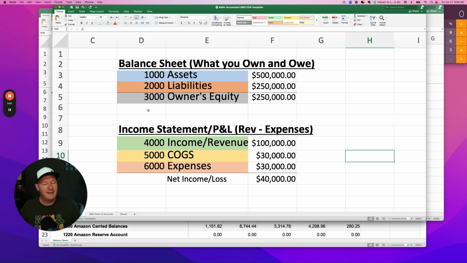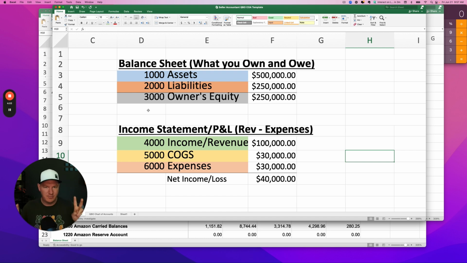The third, and I think this is so important, guys, listen to me on this phrase: your books are BS unless your BS balances. In other words, if you look at your profit and loss statement and you're like, oh wow, I made a killing last month, but when you go to your balance sheet, it's not reconciled, you cannot trust that profit and loss statement. This is really, really important. I can't tell you how many brands I've worked with that have made really perilous decisions thinking their profit and loss was saying one thing, only to realize they hadn't actually finished the drill. They hadn't actually reconciled their books.